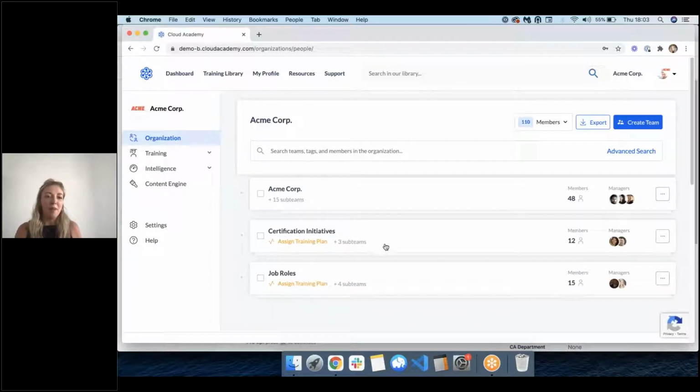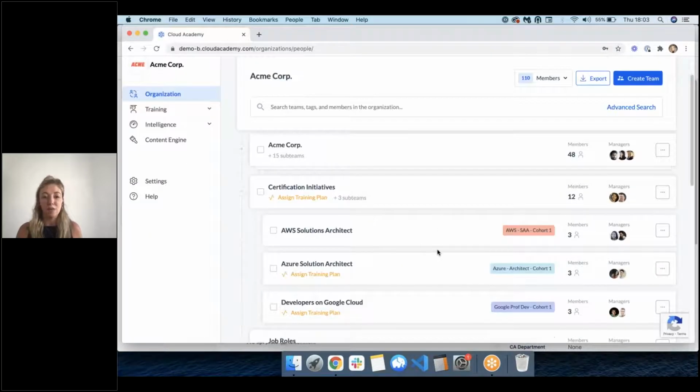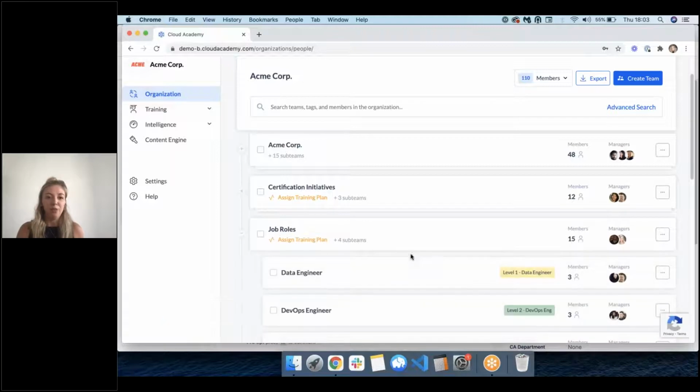It's also much easier now to create training teams. So for example, a team that contains a mixed group of people from other organizational teams, but they are all working on the same certification. Or for example, a group of people who are all working on the same sort of job role training plan at the same level.